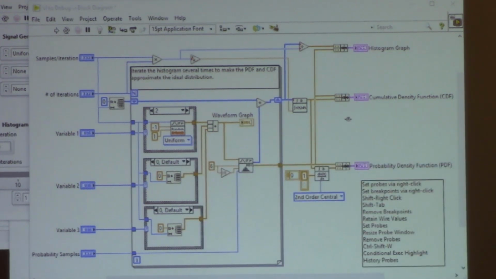Also, one thing I forgot to mention a few minutes ago: when you shift right-click and bring up the tools palette temporarily and switch to another tool, if you want to get back to the auto tool, which you probably do, shift-tab is going to switch back to the auto tool. That's the trick I use when I've got the tools palette up, pick a tool, paintbrush, probe tool, whatever, and I need to get back to the auto tool: shift-tab takes you back.